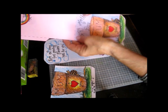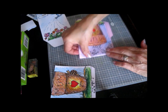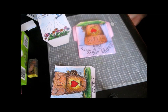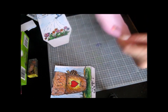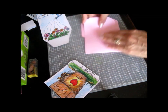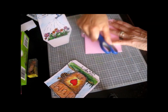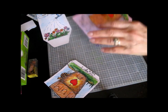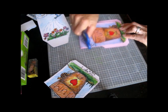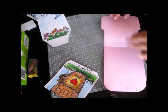Alright, so first thing we can do is fold all the dotted lines. Fold that there, try and keep the sides flush. It's always good to fold it both ways. Get a really good fold. So I wanted the bottom to come up a little bit and put the dotted line on the back, not on the front. Okay. Then we can fold these ones over.